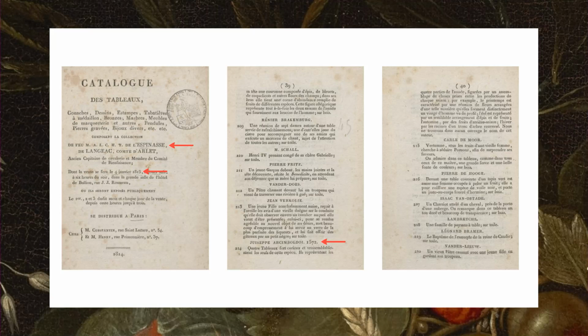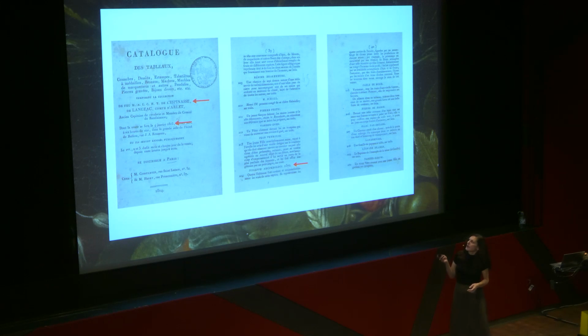So I started with France. I went from 1815 earlier, and I was very lucky in that I found this auction catalog from 1815 that, look at the spelling, I wouldn't have found if I hadn't gone through different keywords. This is spelled Giuseppe with a J, Arcimboldo D-O-I instead of D-O. But we've got our date.